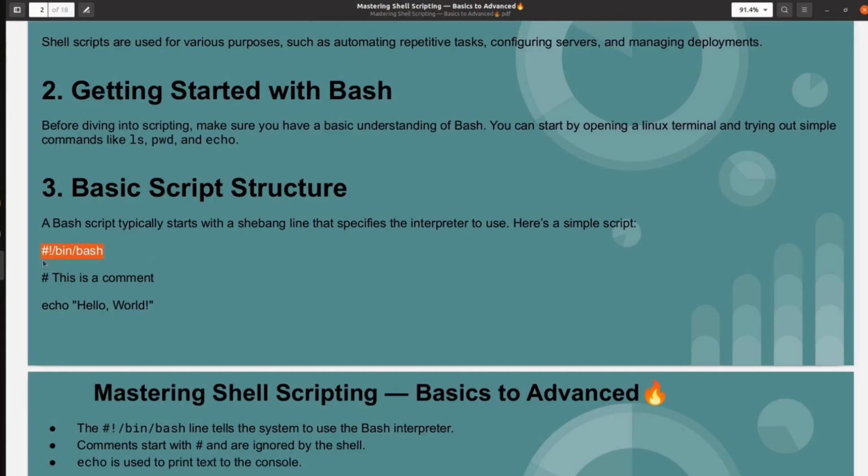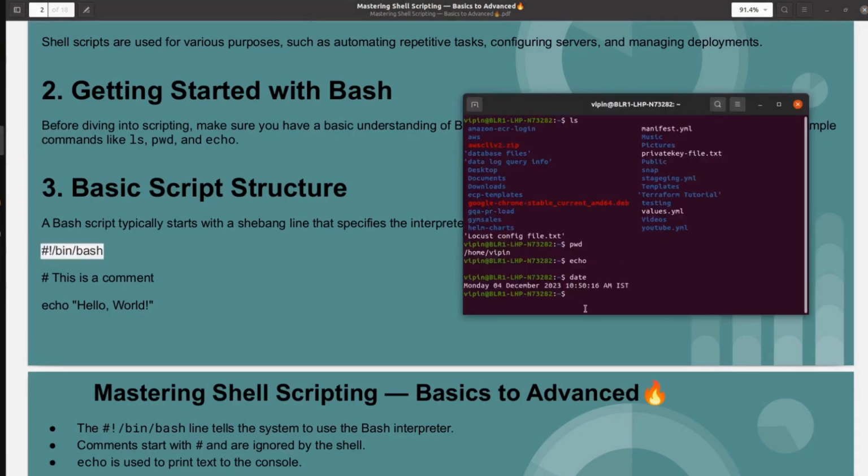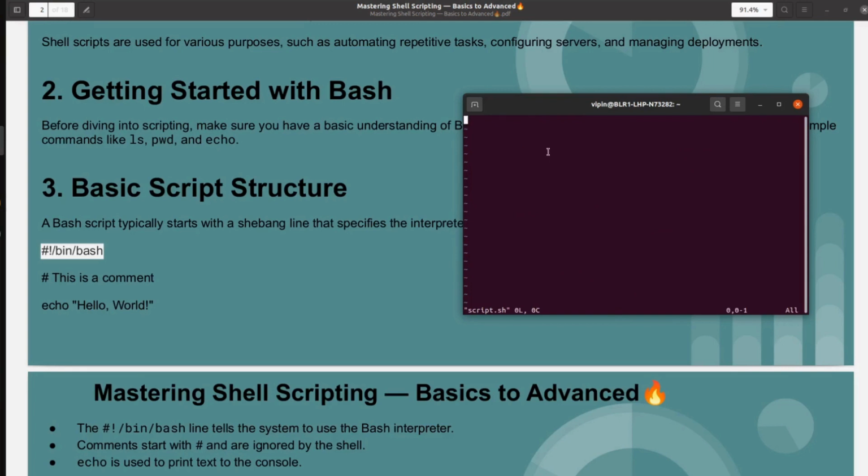So let's run it. Let me create one file, a script. Touch script.sh, then vi script.sh.